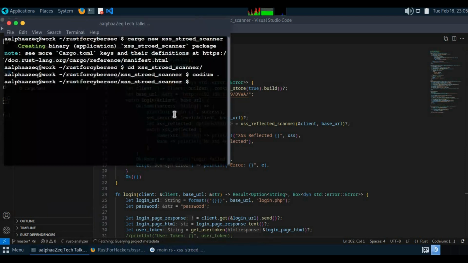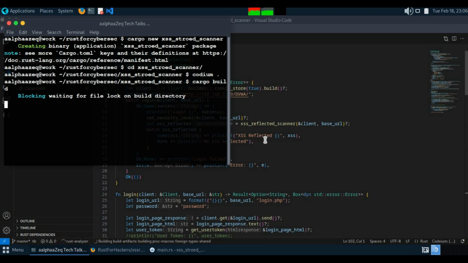Let me just build it, otherwise it will take some time when we run it the first time. So let it run behind the scenes.